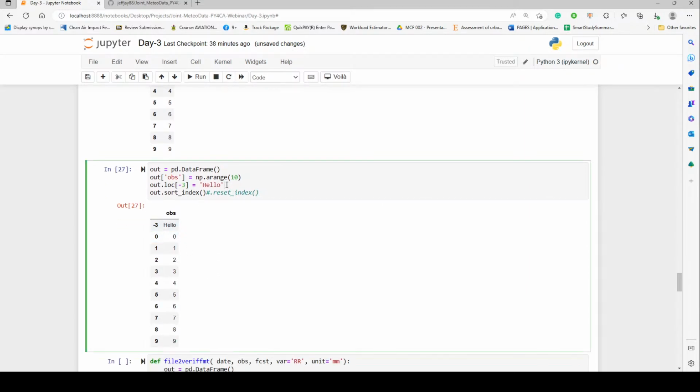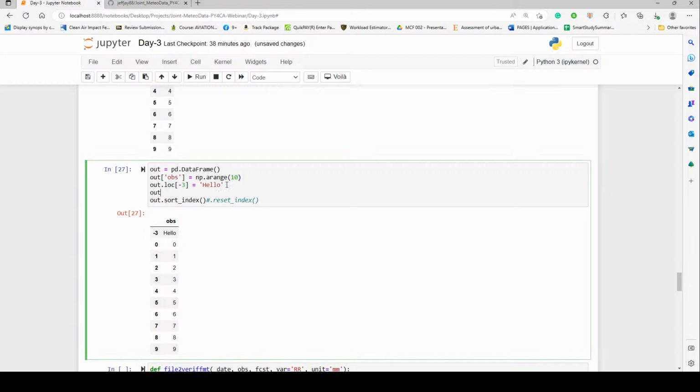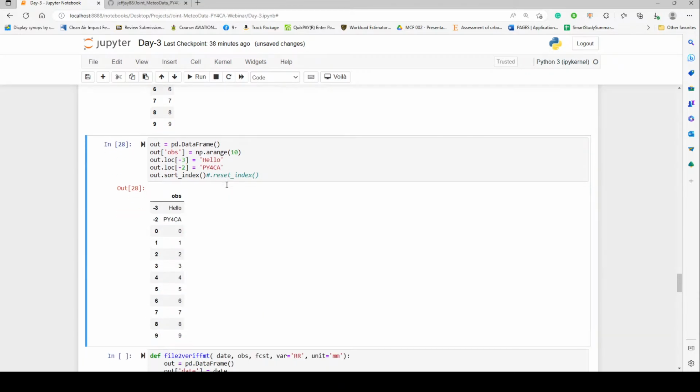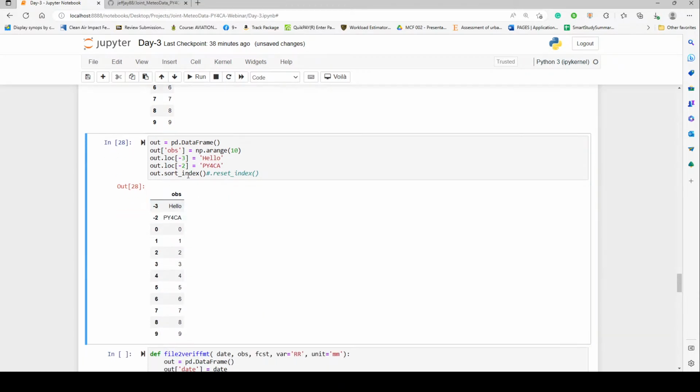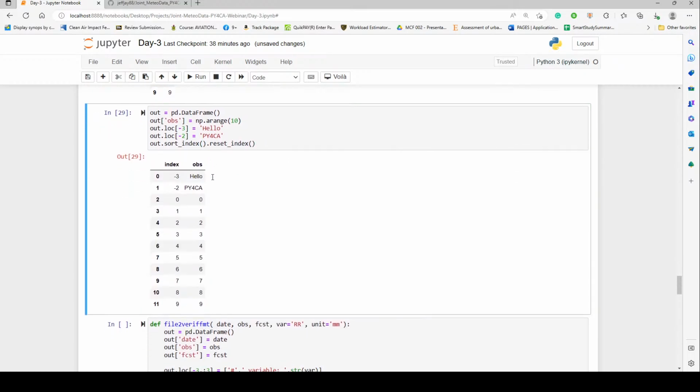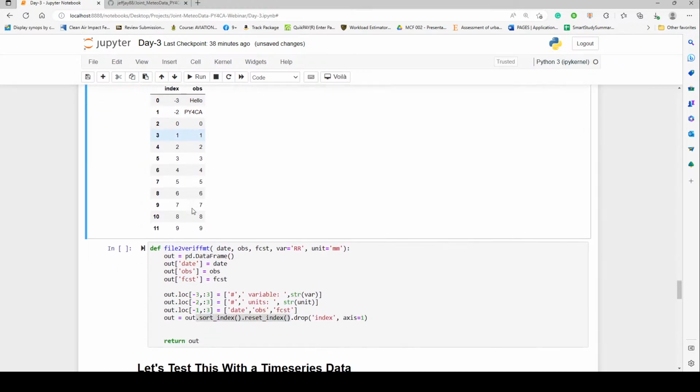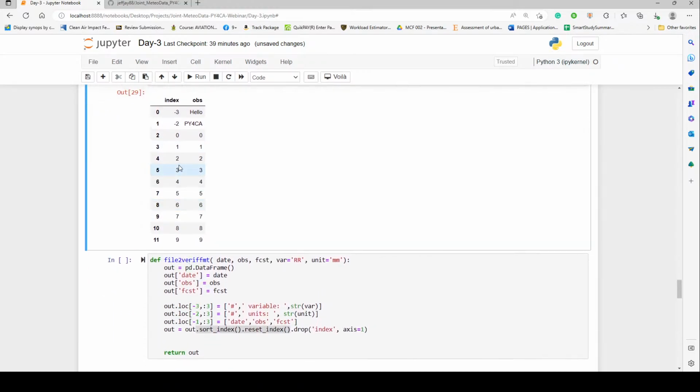What if I then add a -2 in here, and pass in PY4CA? Now you see, once I sort the index, because this was in no particular order, it puts everything in place. Then we can reset the index, and once we reset the index, we can drop the old indices and we are good.